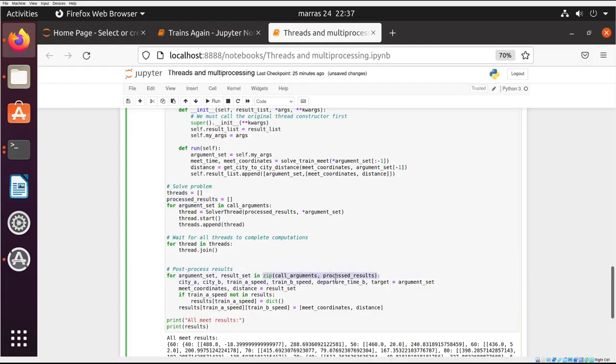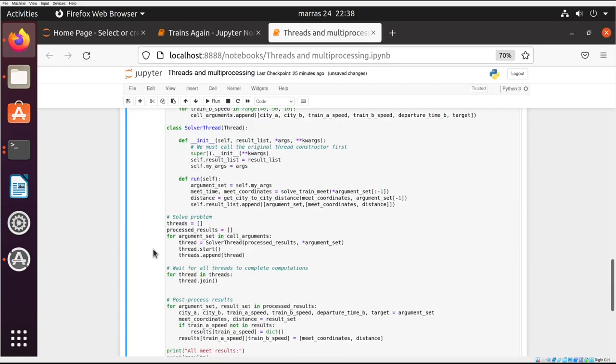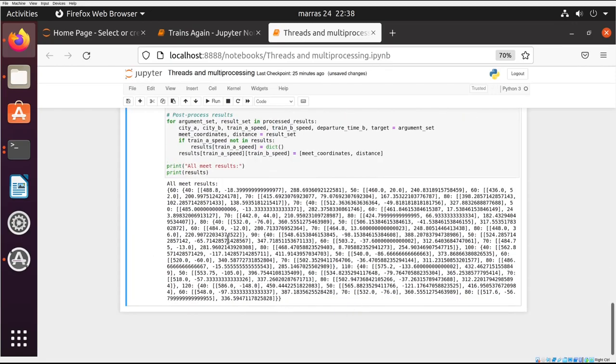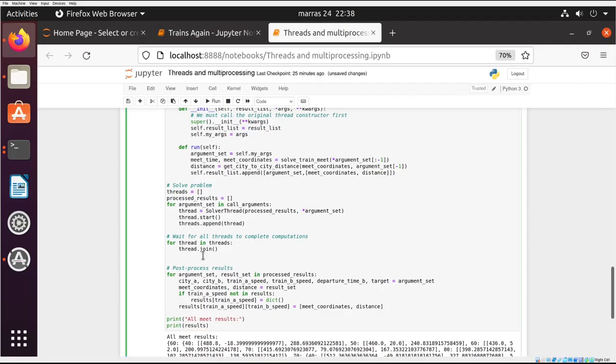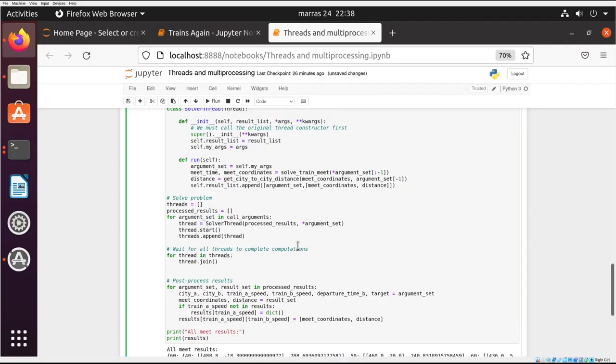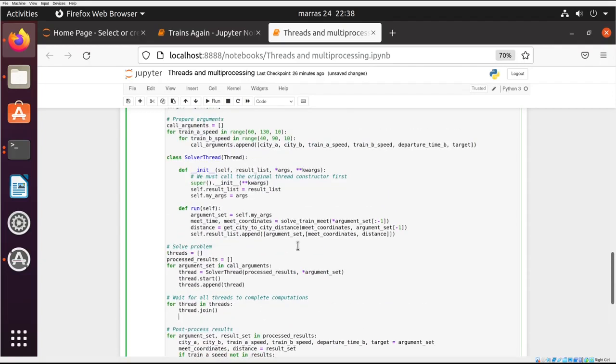So in this case, we no longer need to zip it because we actually do this already with this line. So we can just replace zip call with just reference to the processed result list. And let's try to run this code. And as you can see, it has executed successfully. And we didn't have any problems whatsoever, and the system didn't even notice that we actually have created a lot of threads to run things in parallel.